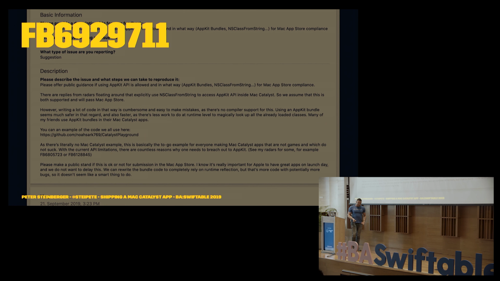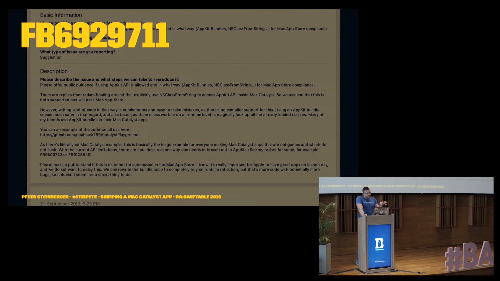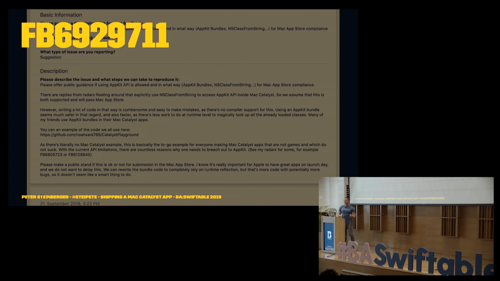Now, there was one more thing. This was a little bit concerning, and I was worried, would I get through review? I'm actually not worried about private API, because if you're smart about it, this is not the problem. But the actual AppKit bundle approach was unknown if Apple would allow that. A few people did it, but I opened the radar, I talked to people. Nobody could tell me if this is actually allowed or if you have to do it a different way.